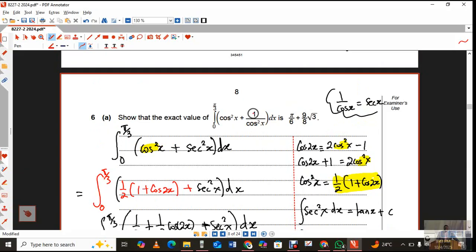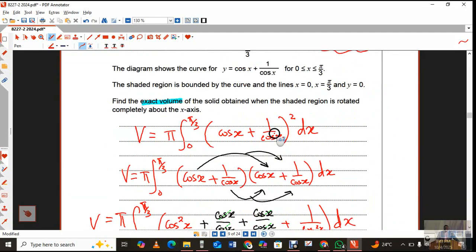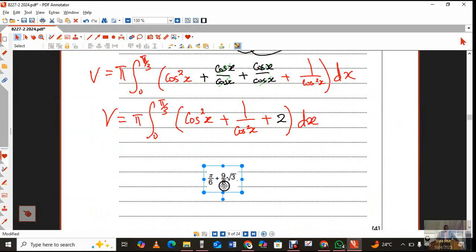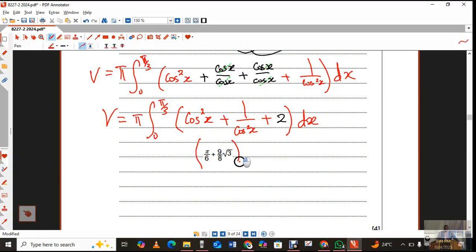Can you see that? The only thing that is not there is the pi. Right. So let's see. This represents that the only thing that was not there is the volume. So this is only the volume that is missing, because we got that. Plus the integral of 2 dx between 0 and pi over 3. But then it should also get its own volume. Its own pi. So this part here, I'm actually done.